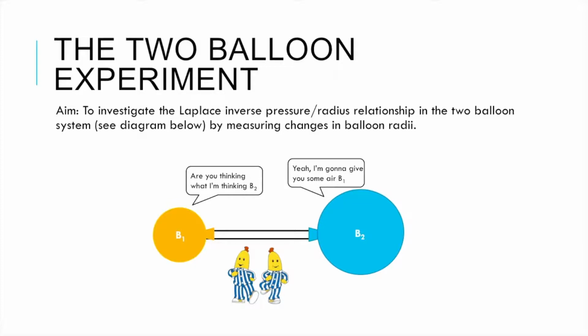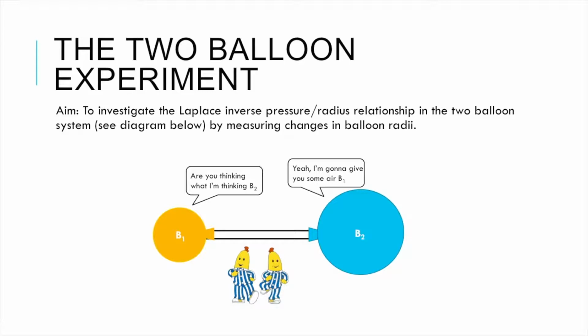We have two balloons, one blown up half full and the other about a quarter, and they're connected by a hollow tube. The neck of each balloon is closed off, so when we start, we'll just let go and see where the air flows. Here, our orange balloon on the left clearly has a smaller radius, and we want to see if it has a higher pressure.